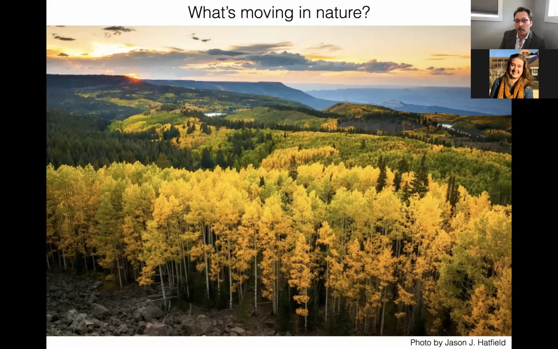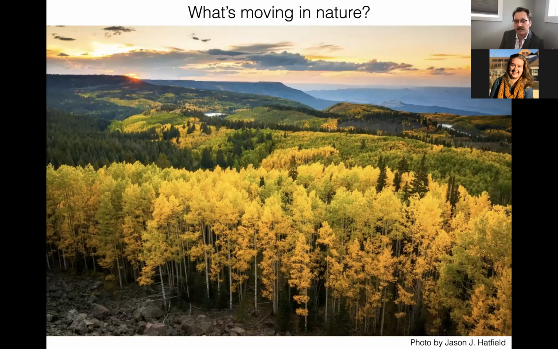Okay. So this is where I grew up. This is the Grand Mesa in Western Colorado. And this is sort of a famous overlook that you can stop at and look down at the ski resort, which is down in that little bowl. But the thing I want to point out is that the line between those aspen and those evergreens is climatically determined. And so over the course of my lifetime, I've seen this line march up the hill slowly.